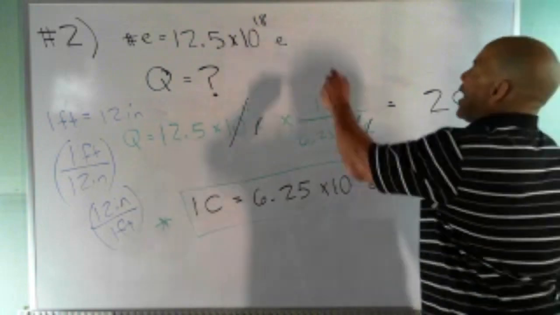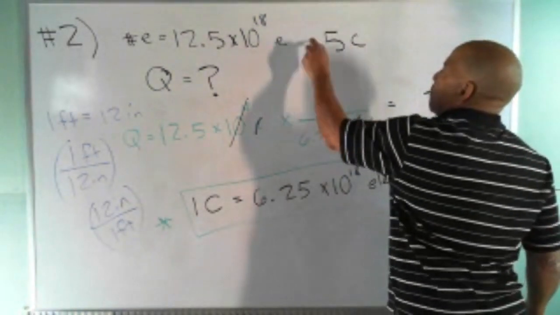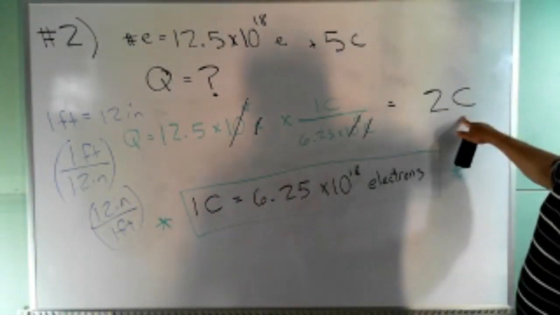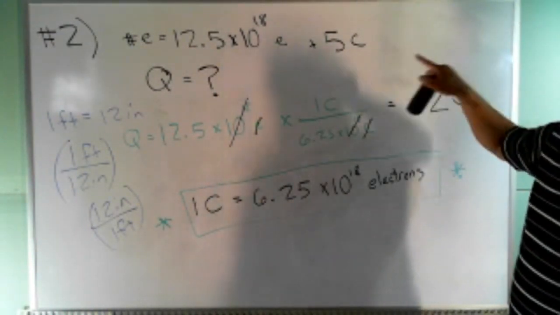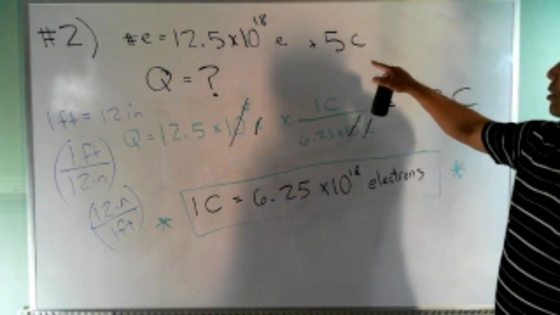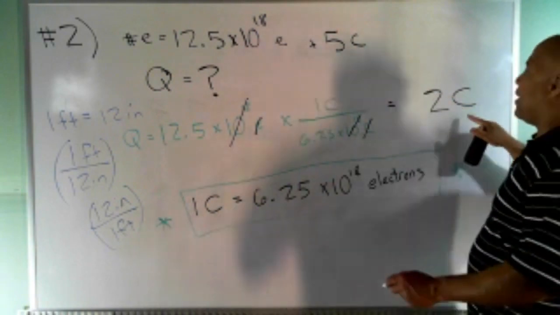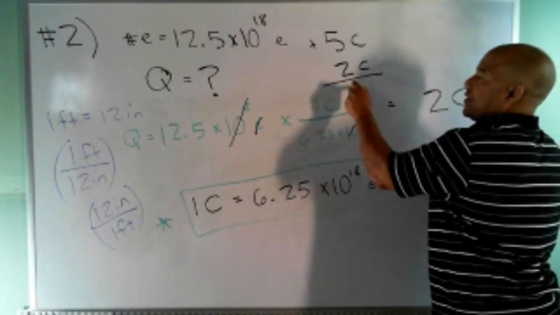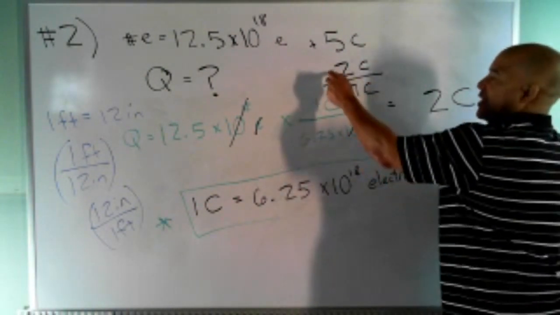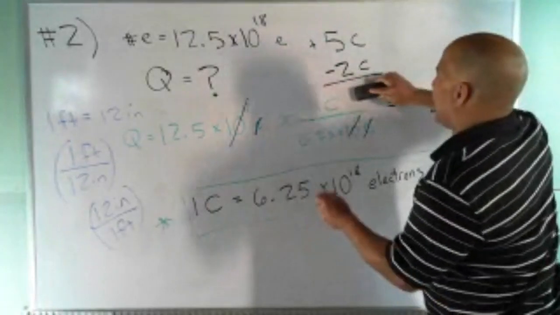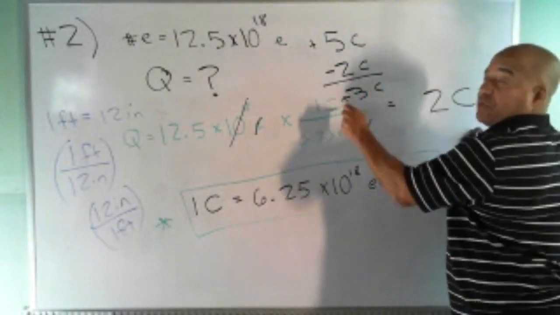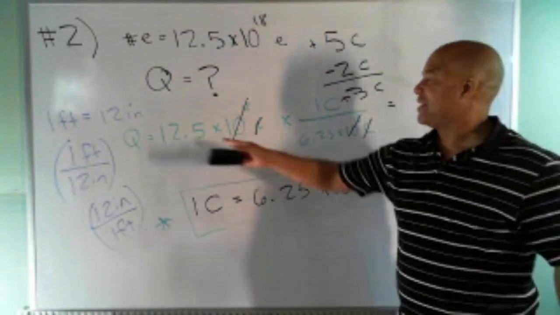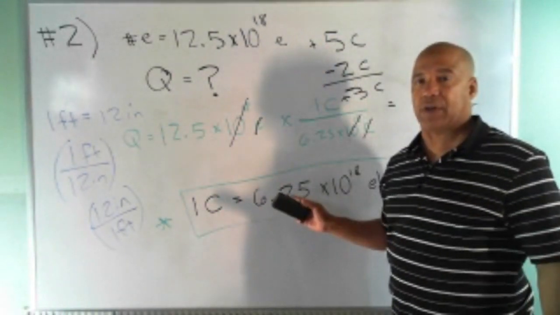Let's say I have 5 coulombs of positive charge, and I'm going to add 2 more coulombs to it. Your answer is going to depend on the type of charge that you add. If you add electrons, if you don't put a negative sign there, you're going to think you have 7 coulombs. Don't, because this is actually negative. So you will actually have 3 coulombs of positive charge. So that negative sign you got to supply. It's not in the calculation, what I'm trying to get across to you.